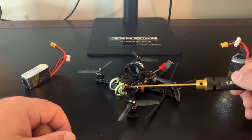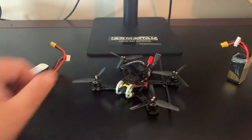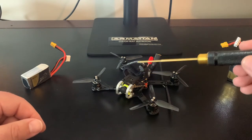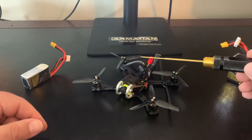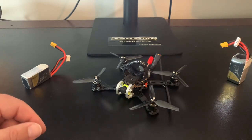So, yeah. Well, guys, if you're thinking about getting one of these, definitely, I like it for a micro top mount. You can pick them up at Pyro. I think Race Tech Quads has them. Armattan, you can get them directly there. And yeah, hope this was informative.